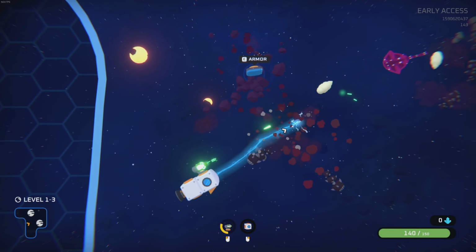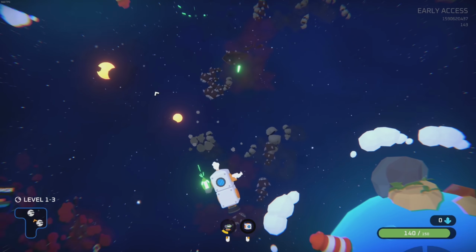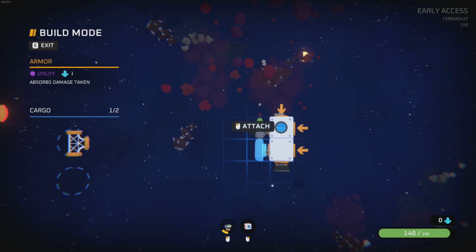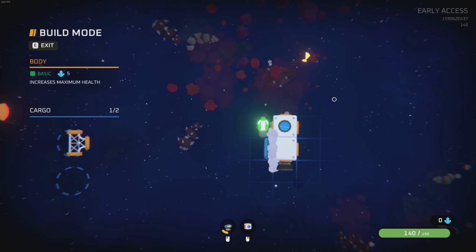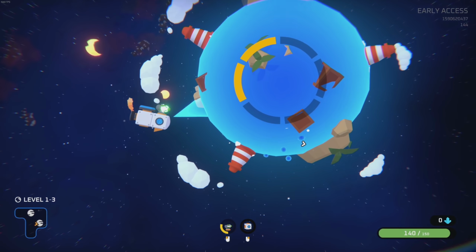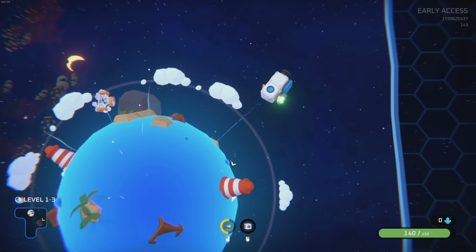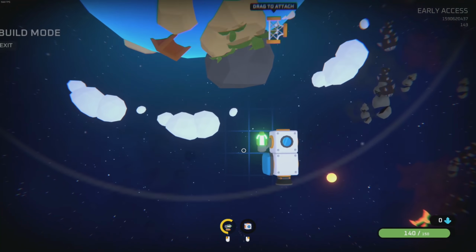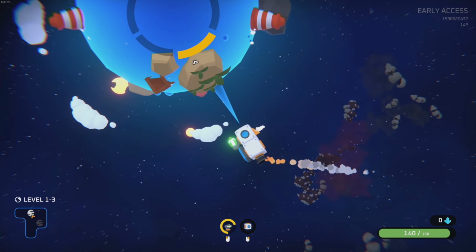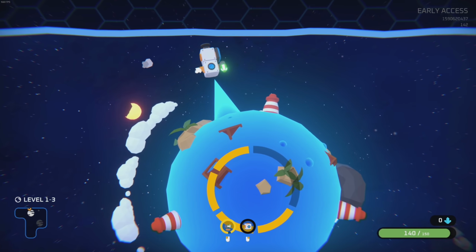We got some armor. Okay. Let's take everything out here. Let's grab that piece. I need armor. Does that absorb damage taken? Let's throw that right there. Okay. All right. If you scan the planets, it'll show you little red dots on the scanner. So in theory, I don't really want a beam. Then cargo too. All right. Then let's grab this guy. And then once we grab this one, we should see all remaining enemies on the screen.